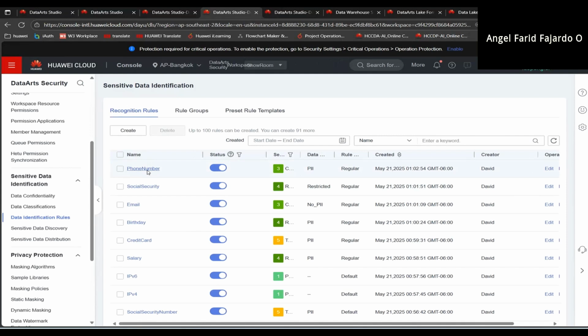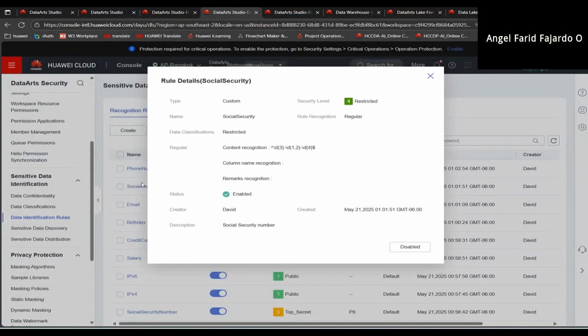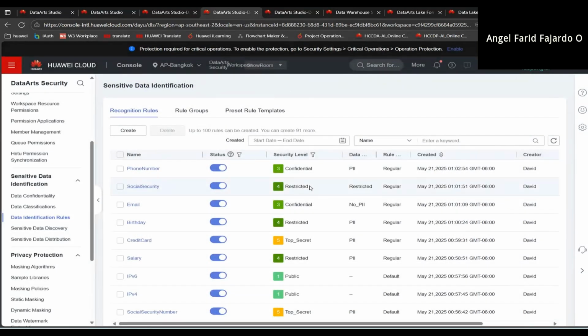If they find some numbers in a string, it is automatically labeled as a phone number, and a phone number should be categorized or tagged as confidential. If you have a social security number, with the rules we use regular expressions, you can tag it directly as restricted.